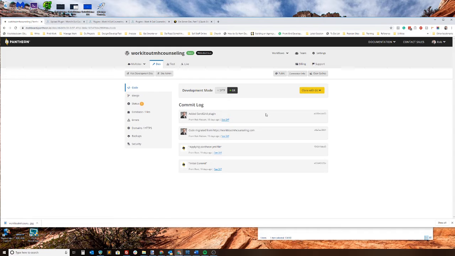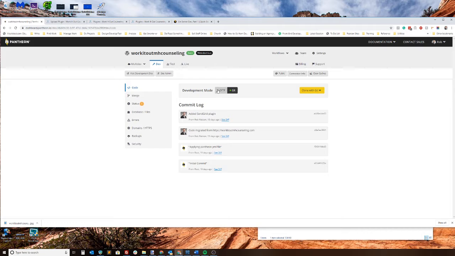So if you add new code to your site and that code breaks your site, you can use git commands to roll back. So let's say I added this SendGrid plugin and something broke, I can roll back your site to this version here, and everything will be fine. And then I can fix the problem and go ahead with that, right? So that's something that I as a developer tend to use a lot. But you, wanting to add stuff to your own site, is totally fine.